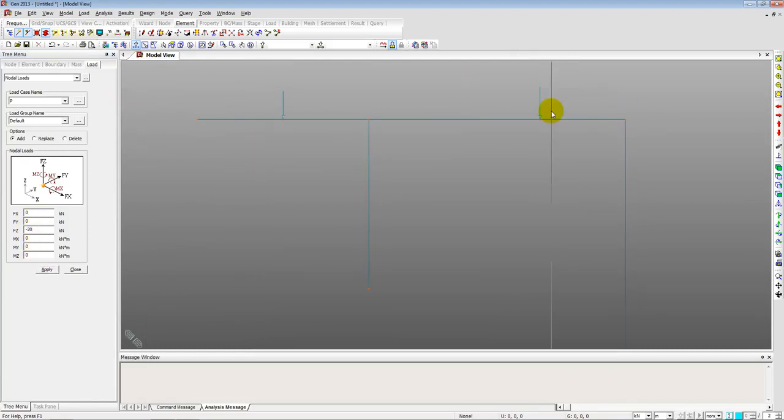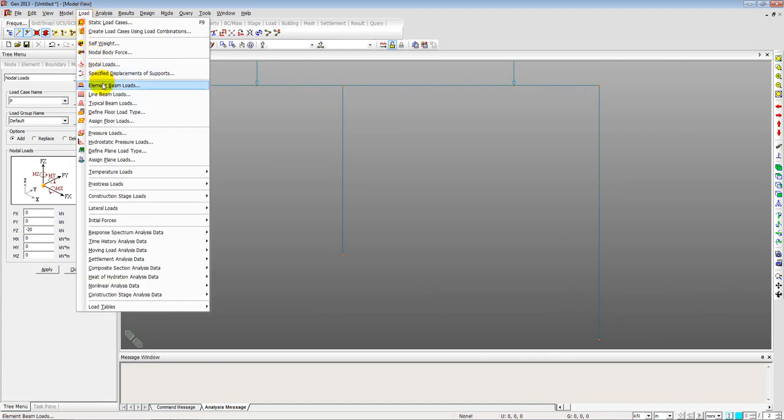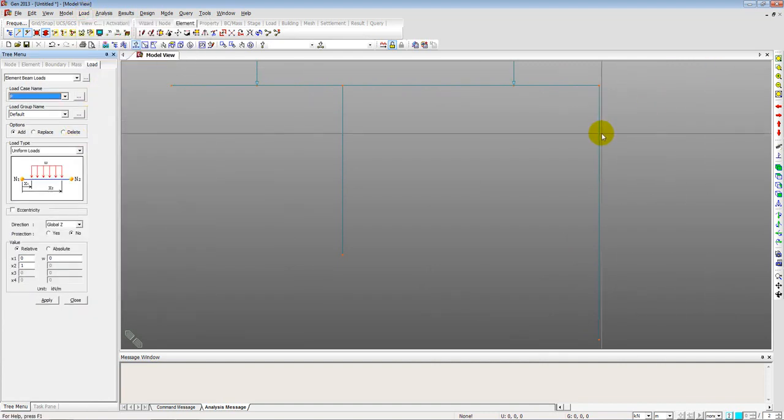Okay, next thing is 6 kilonewton per meter horizontally along the negative x direction. So we go to loads, element beam loads, select this element, this entire element, and change the direction to global x and the value to minus 6, minus because it's in the negative x direction, or applying from right to the left.